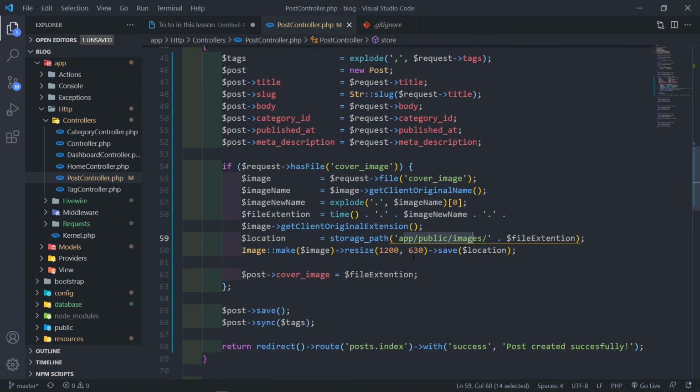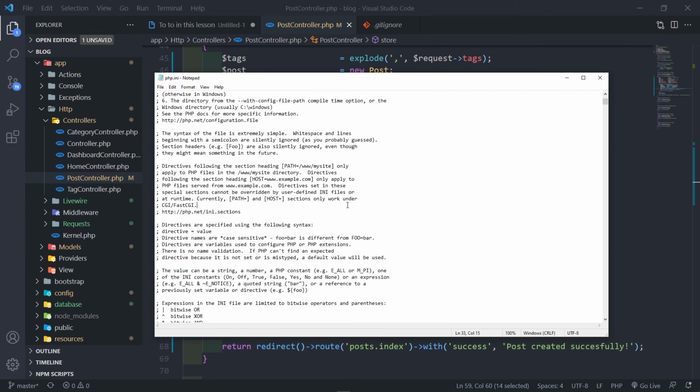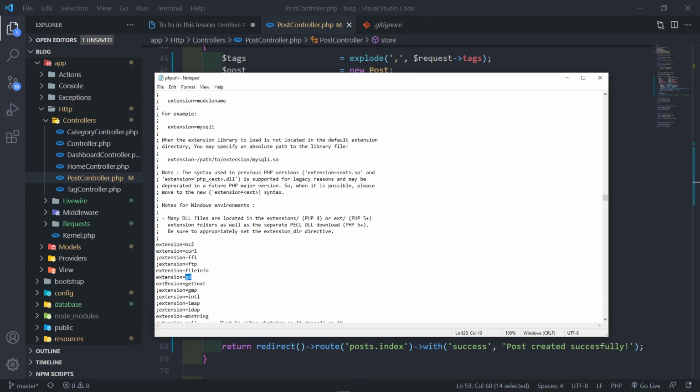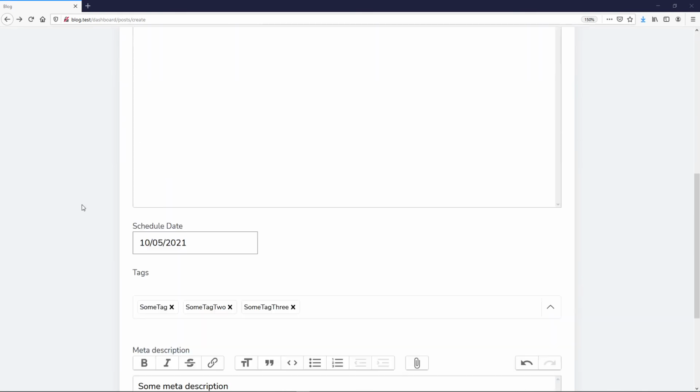If you get an error to say that your version doesn't support a GD library, let me show you what it is. If you go to your panel right here, you've got to config your PHP INI file right here. Let's just open it. Now just Control F and you find GD. Just press GD. Okay, you will see an extension right here. It's commented out if the semicolon is in front of it like this. It means, let me save it and let me show you what happens. Okay, so if you do get a GD library error, now I'm saving it so that we can see that error as well. Now I'm going to create this post.